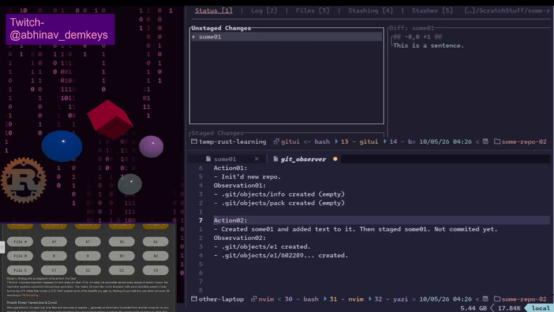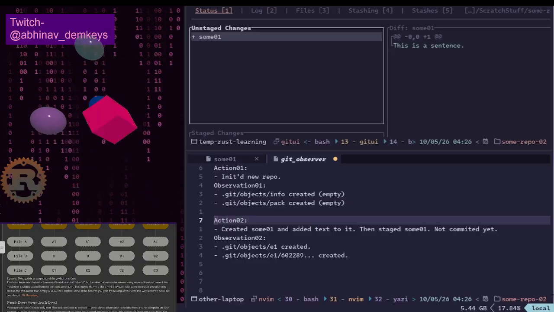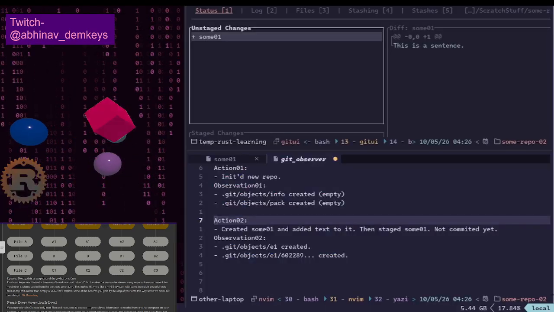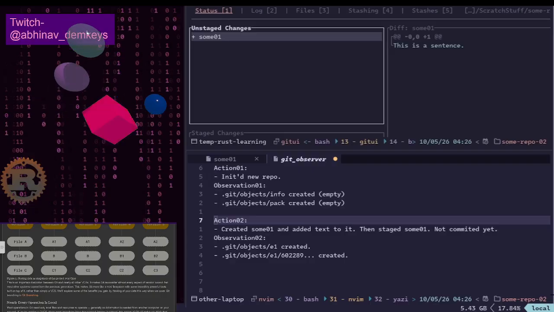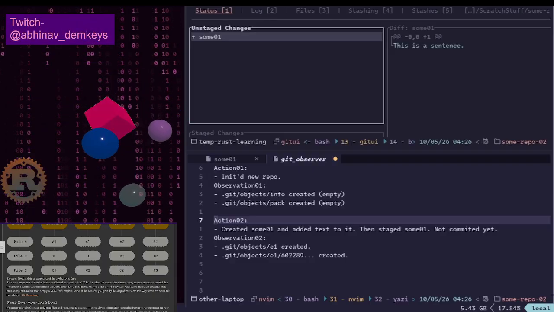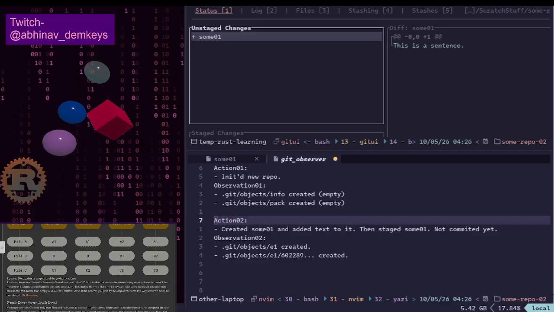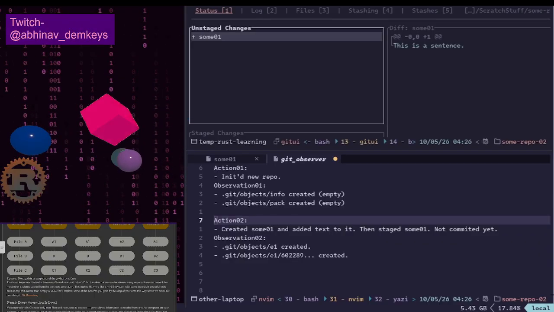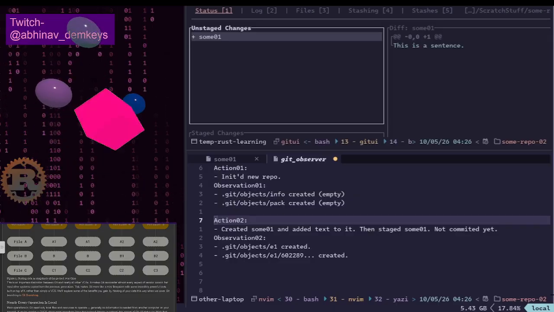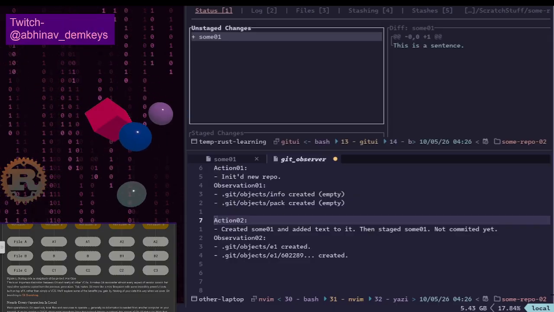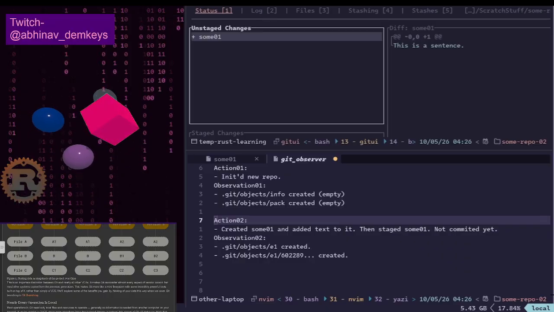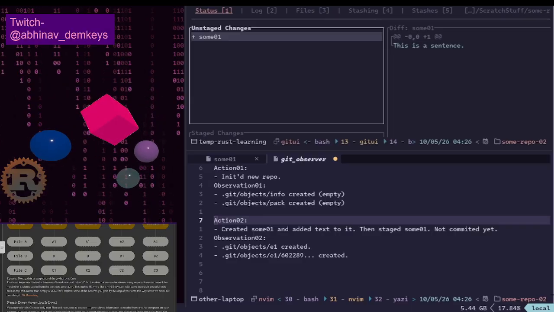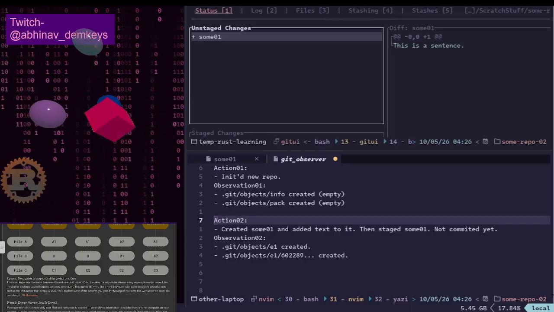Anyways, notice how you haven't committed yet. You haven't even committed yet, but Git has already created an object. Here's what just happened. The quote unquote staging magic. In most version control systems, nothing happens until you commit. In Git, the moment you run git add, it says, I need to protect this data immediately. Hashing. Git looks at the text you wrote inside some O1. It calculated the SHA-1 hash of that content. In your case, that hash starts with EB so and so.